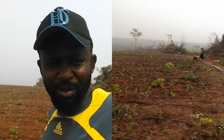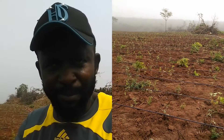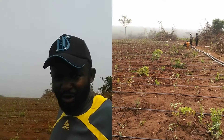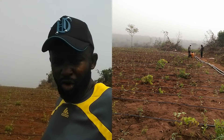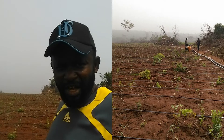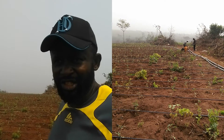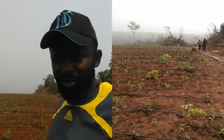My strong recommendation at this point, if you can find them, would be to use sticky papers — those yellow sticky papers, like what we call in Nigeria, similar to a kute elegom. But these are particularly yellow in color and sticky. I'm hoping to get some into the country by next week. If you're also interested, you can reach out to me and let's see how we can deal with these guys.